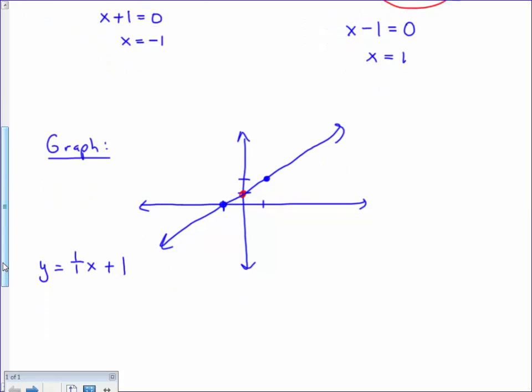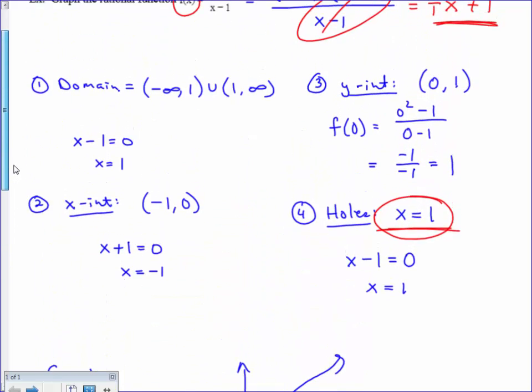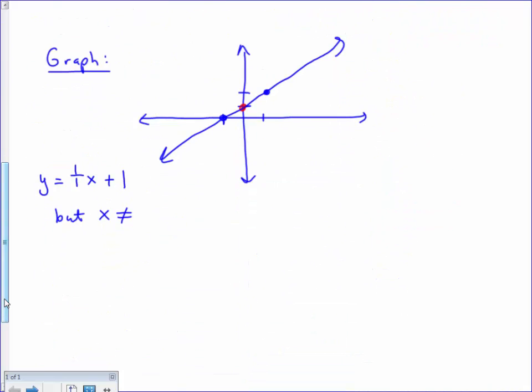Okay? So if I graph through that line, it's supposed to be a straight line, then that would be this linear function. But I have the restriction that x cannot be 1, because that's where my hole is. And so what I would do is basically come up, we can see right here would be where x is 1. I'm going to come in and I'm going to erase that point and leave a hole there. And so that would be my graph.